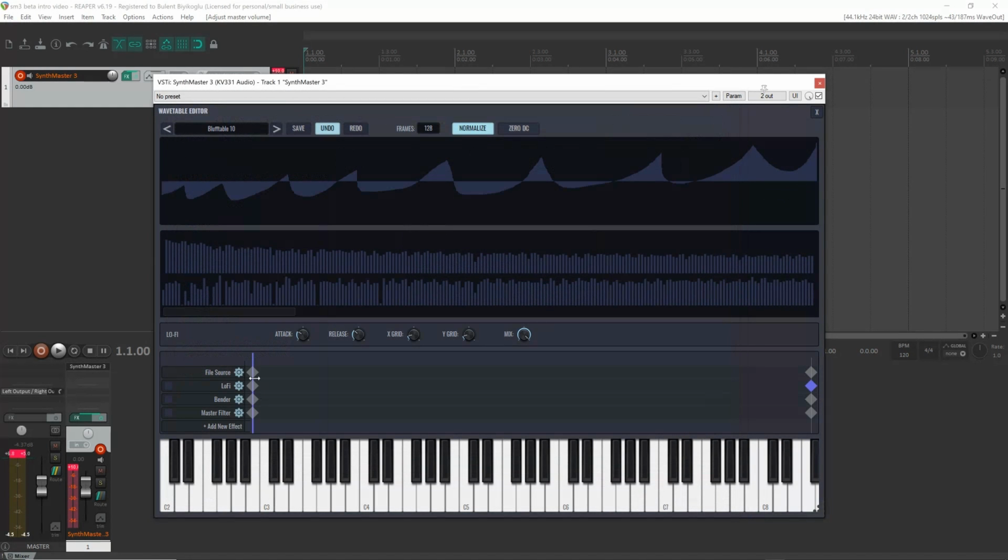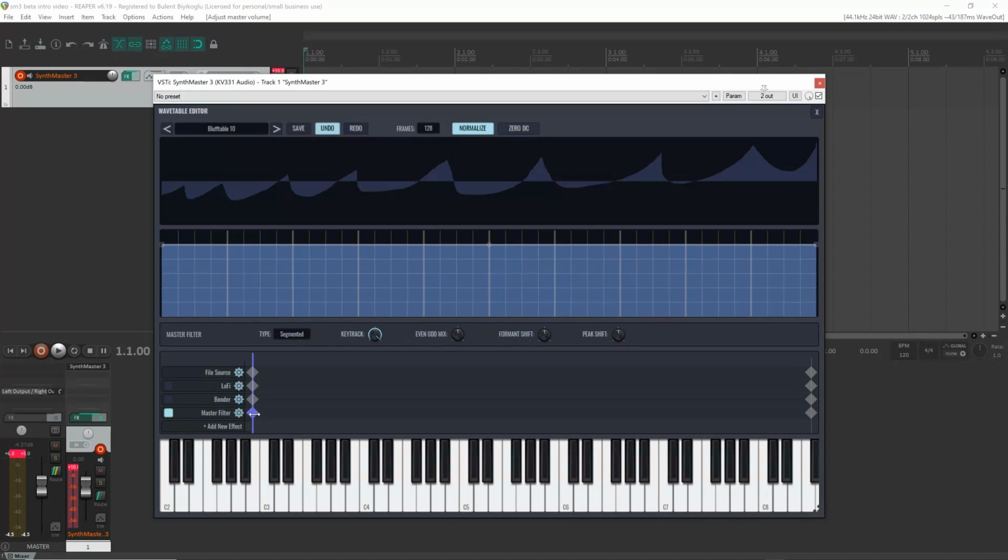Now I'm going to show something else which is important. The master filter here. This is basically a spectral filter. I can draw the filter shape using line segments, or let's choose freehand, or I can just draw the shape like this freehand.